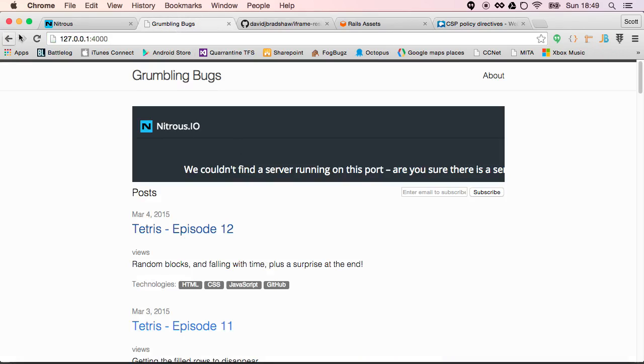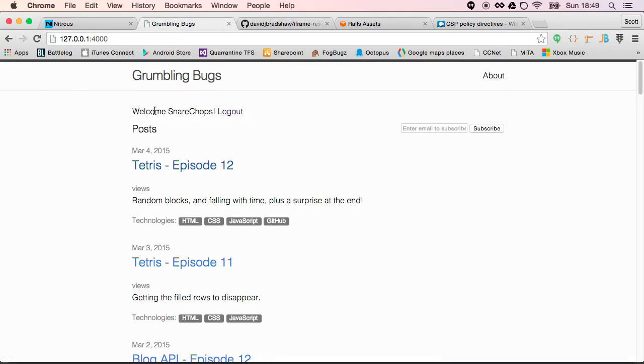All right, what it looks like now. Basically, as you notice, the size of the nitrous box that you saw there was the size of the iframe natively. And since I have that piece of code now serving through Rails in the assets pipeline, and on this side I also have something which I'll show you in a minute, it now resizes it to fit its content, which is really nice, and it's really simple. So now basically it looks like it's part of the page, and that's the behavior I wanted.